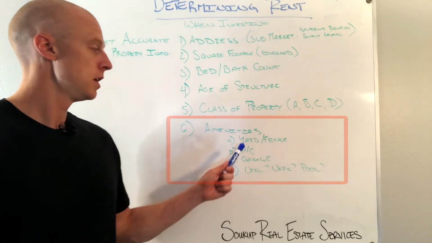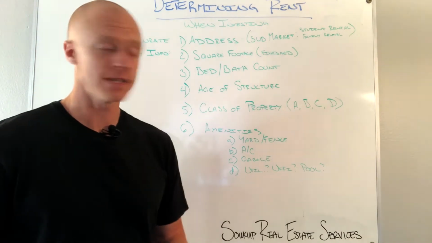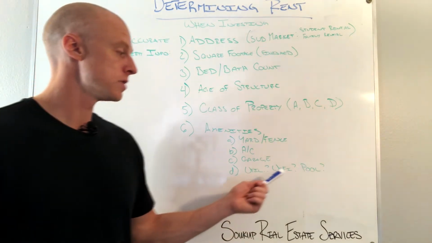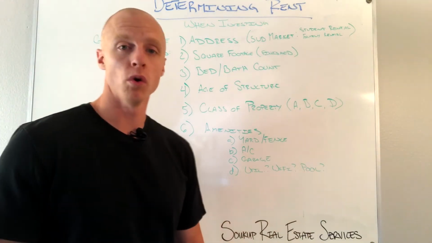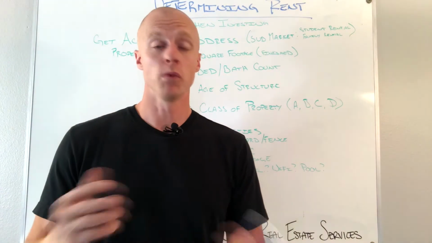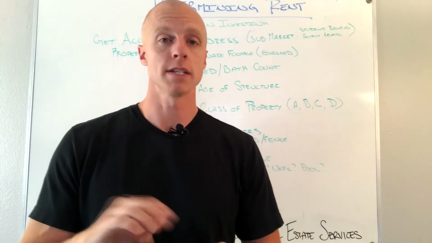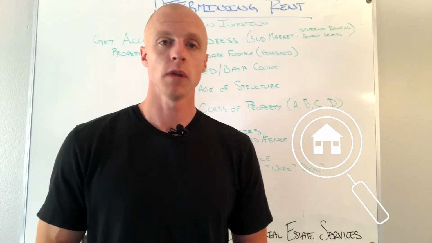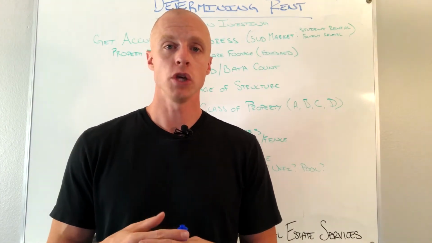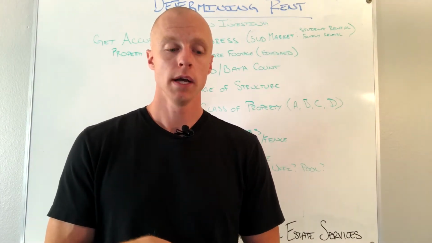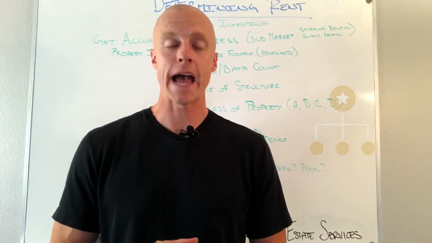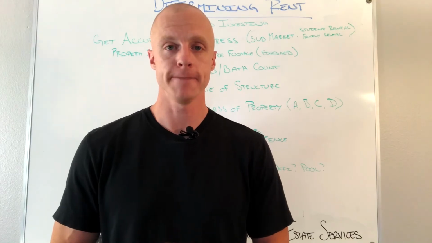And then amenities. This will also dictate what type of premium or discount rent that you could charge for your rental. Does your place have a yard and a fence? AC, garage, 1 car, 2 car. Utilities, are you including Wi-Fi? Is there a pool? Fireplaces. That's the type of information that you can really find a lot of on your assessor's website, on Zillow, lots of different information gathering websites that you should implement in your rental analysis for that property. So that's step one, getting accurate information for your property.